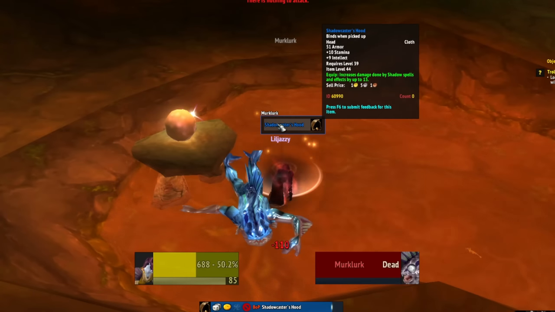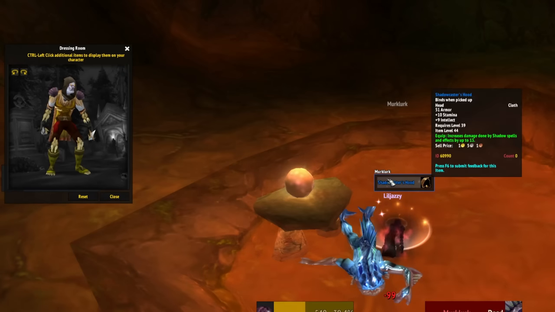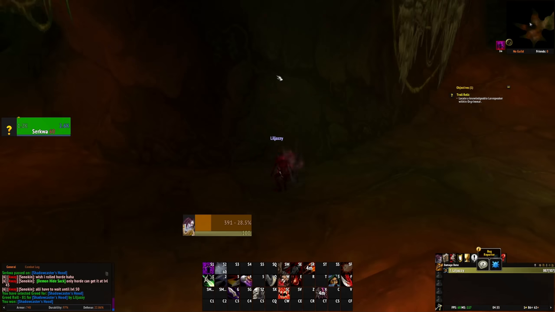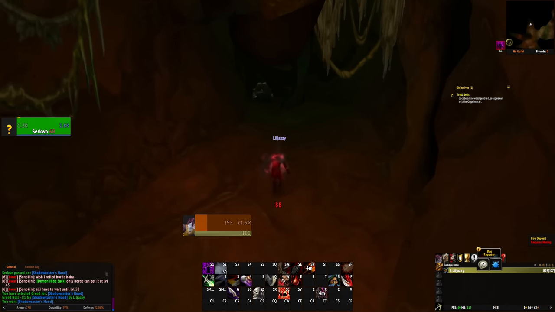Shadowcaster's Hood. Intellect, stamina, and increases your shadow spell damage by 15. Warlock and Shadow Priest paradise. What does it look like? Nice. Exactly what you would want it to look like. It looks literally like the icon they used. That's a big deal. Okay, super impressed so far. We can only imagine the tentacle dropped blue loot as well, so don't be afraid.